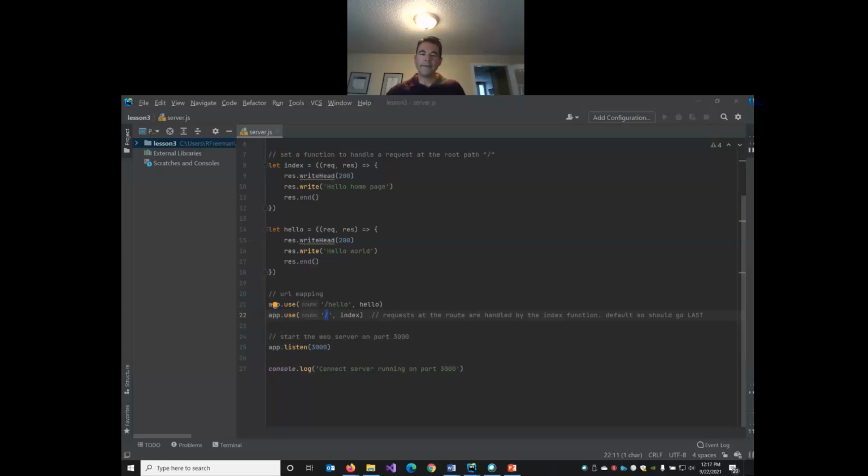So create a goodbye function that prints goodbye world, and any request routed to localhost 3000/goodbye would be handled by that function.